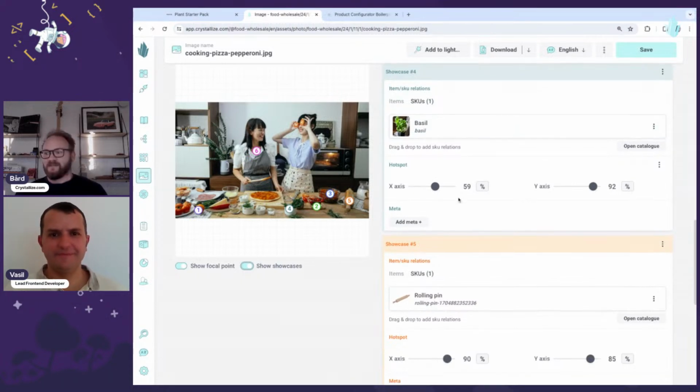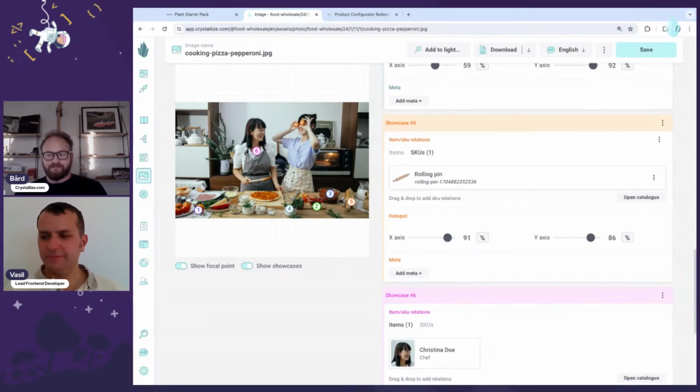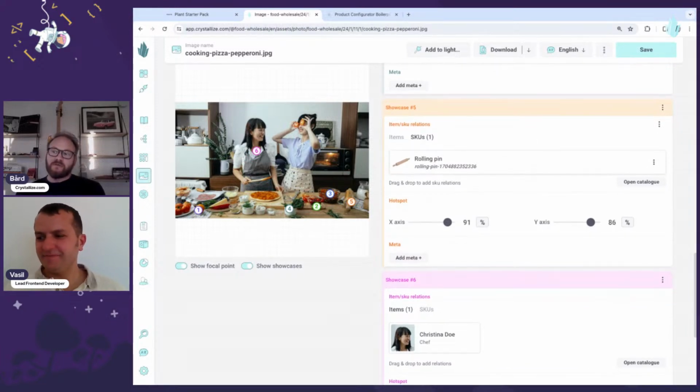But you also have the rolling pin here as an accessory or tool. What do you call it? Basically, the rolling pin that is. Well, I guess you shouldn't use a rolling pin when you're making pizza these days, but in the old days, you want to make it as flat as possible. But so those are products, right? So you have the cookware that is required to make the dish, and then you have the ingredients. At least some of them I've added.